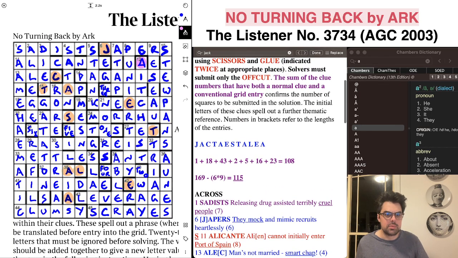So that's the number of squares that need to be submitted in the solution.